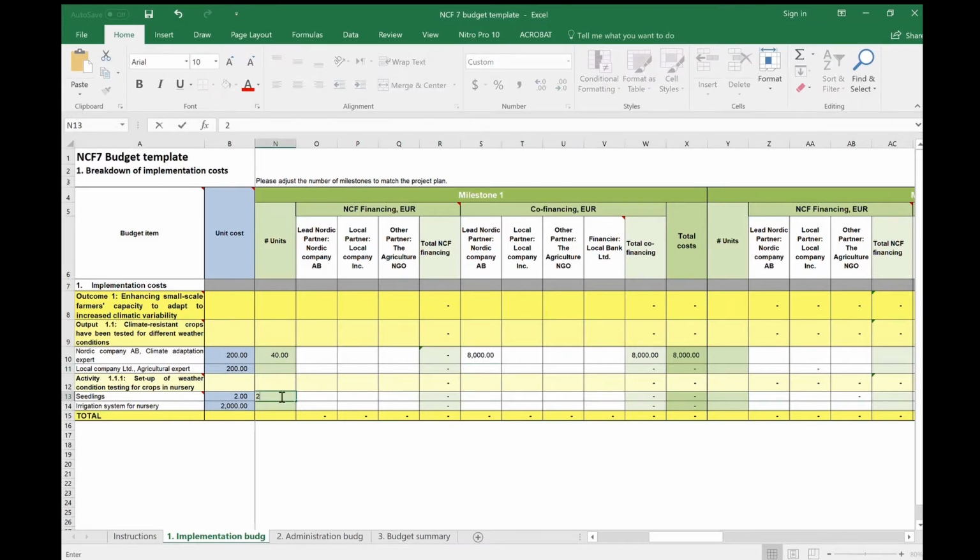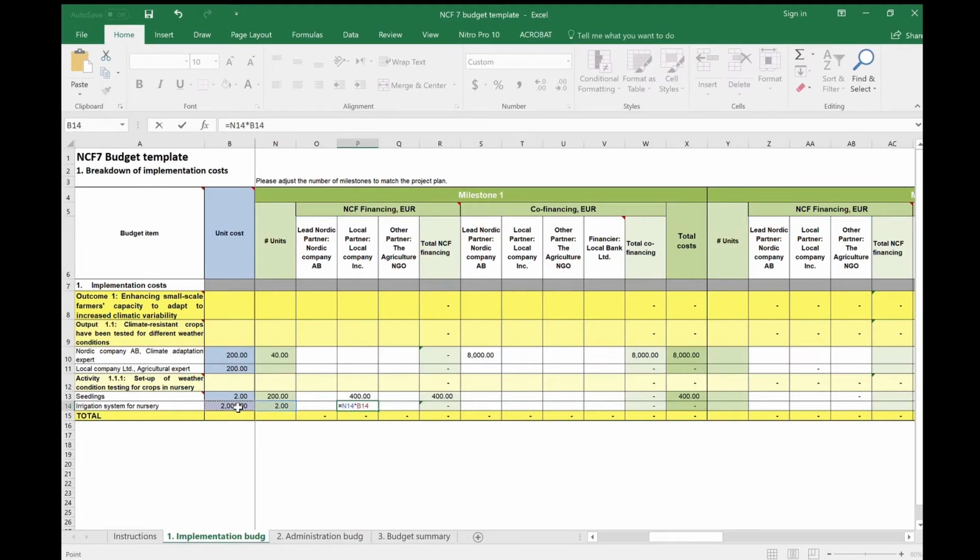For staff costs, the number of units is the expected working days for the milestone in question. The number of units times the unit cost, which has been entered in the blue table, will give you the actual cost for a specific item. For other inputs than staff inputs, the number of units depends on the type of input. Use the same logic for filling in those costs. That is, enter a formula calculating the number of units times the unit cost.